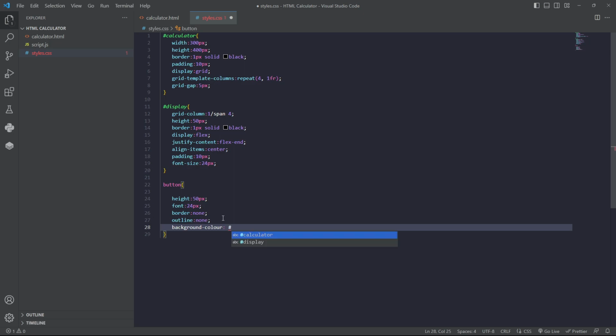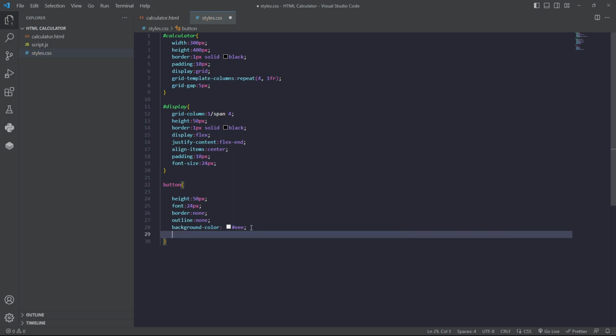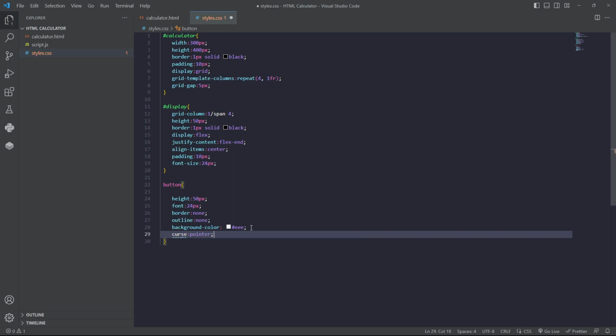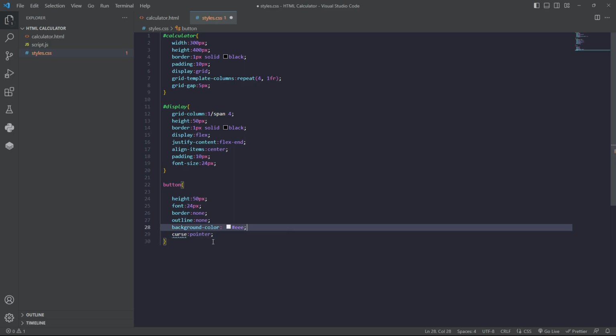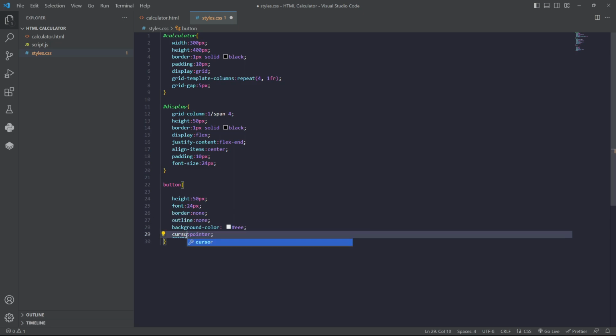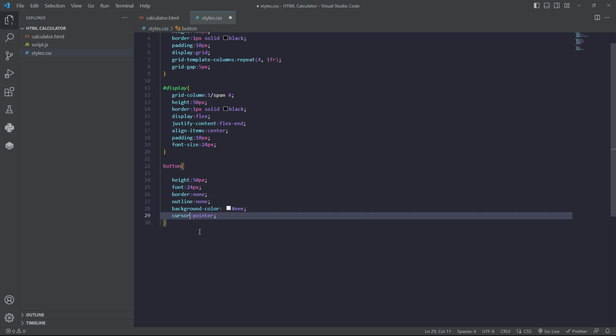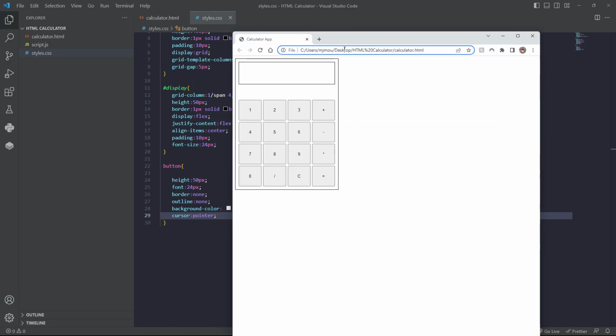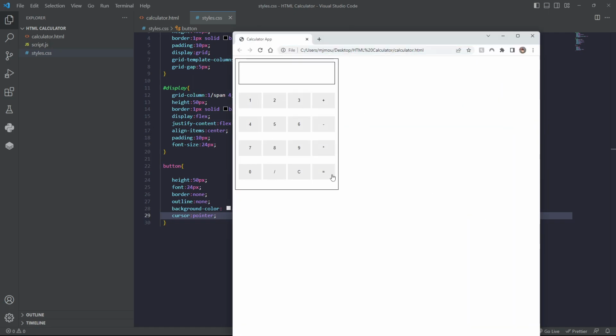Let's play with this. Let's see what this is. Yeah, we'll go with that. I've spelled colour wrong. There we go. And then I'm going to set the cursor to a pointer. Like that. And then let's deal with the button hover. So if I save this, not much is actually going to happen right now. It's just taking the borders off really, and changing the colours a little bit.